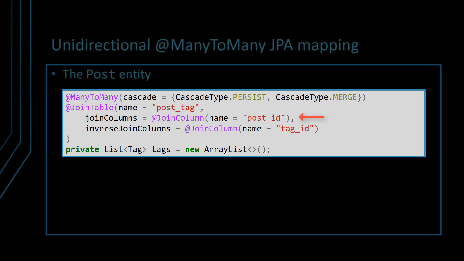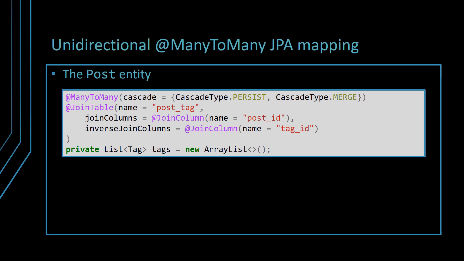The joinColumn attribute is for the foreign key linking to the post entity, while the inverseJoinColumn attribute is for the other side of the many-to-many table relationship. Notice that the cascade attribute includes the persist and merge entity state transitions only. This is because cascading the remove operation will affect both the intermediary table and the other end as well. However, in a many-to-many table relationship, both ends are independent, playing the parent side role, with the child side represented by the intermediary join table. Cascading makes sense only from the parent's side to the child, and that's done automatically by Hibernate when associating or dissociating an entry in the many-to-many Java collection.